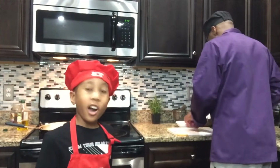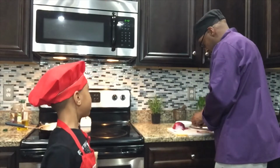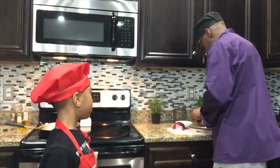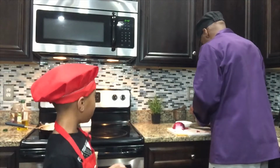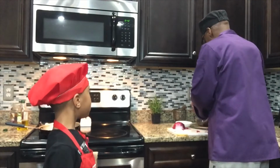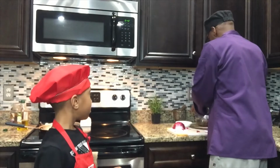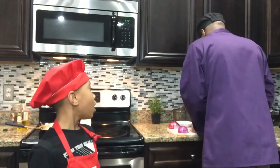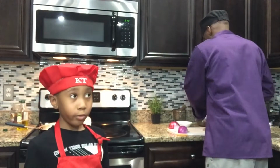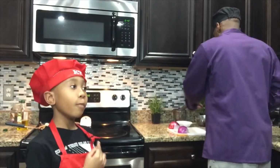First, cut the onions. Take the peel off of it and put it in a bowl. I know we're not actually making a grilled cheese yet, but we're making a homemade tomato soup first.